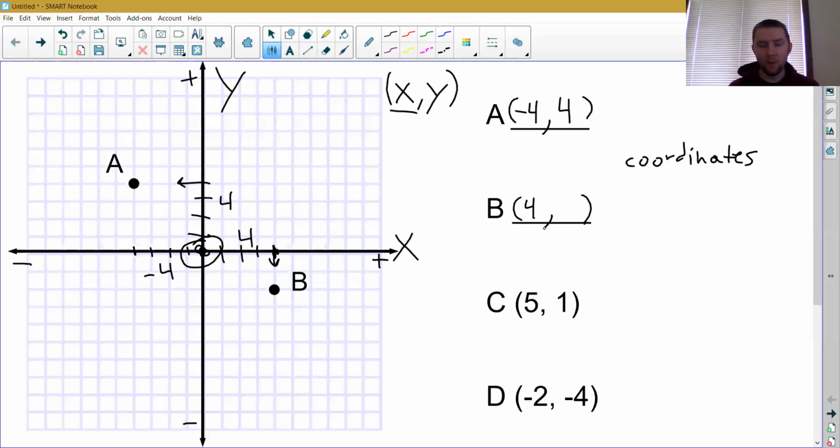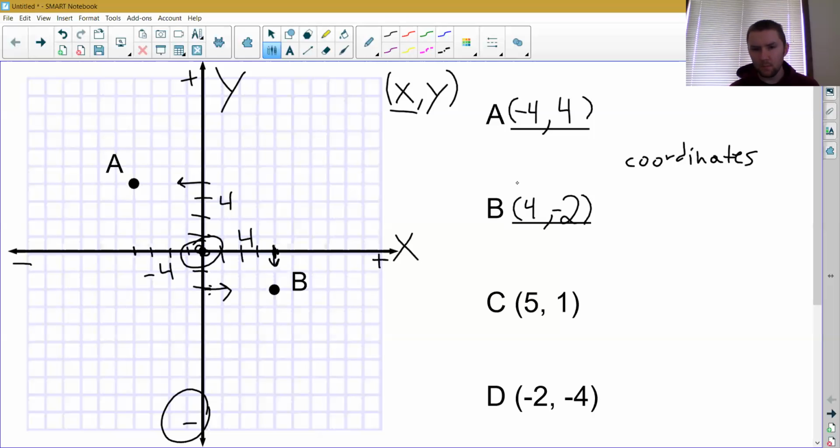And then my y value is just going to be how far do I have to go to get from my origin to the level of this point B, up and down. Well, in this case, I'm going down. Okay, and going down, remember, means negative in the y direction. So I'm going negative. How much negative? Well, to get from the 0, 0 line to the level of point B, I just have to go down 1, 2 spaces, and then I'm at the proper level. So my y-coordinate is -2, because I went down 1, 2 spots. Okay, so -2. So 4, comma, -2.